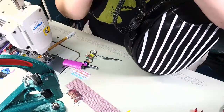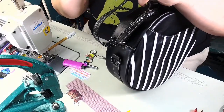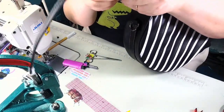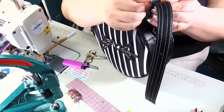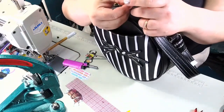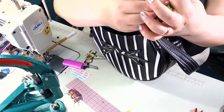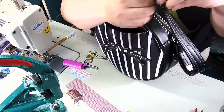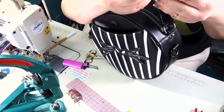All right, so we're going to kind of shimmy this so it all can meet this. So right now I have this 1/8 of an inch hole meeting the top hole, and I'm going to grab my adjustable strap and feed it in. Make sure I feed it in to the right side. Kind of like when we're making an adjustable strap, it goes up and around the bar. This is kind of thick, so it's kind of resisting.